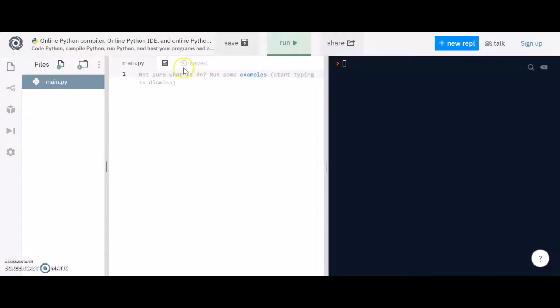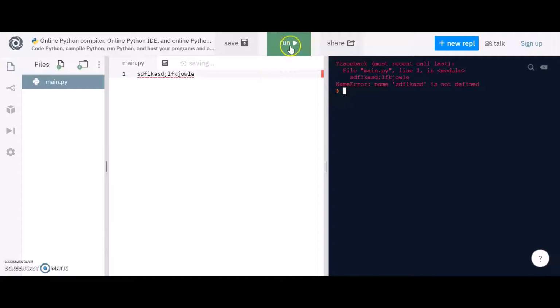So basically what you're looking at, right? Over here on the left side, this is where you type your code. And then you click run, and the computer does whatever you told it to do over here in the white area. And then on this side, it executes it and gives you the output, whatever the output of your code should be.